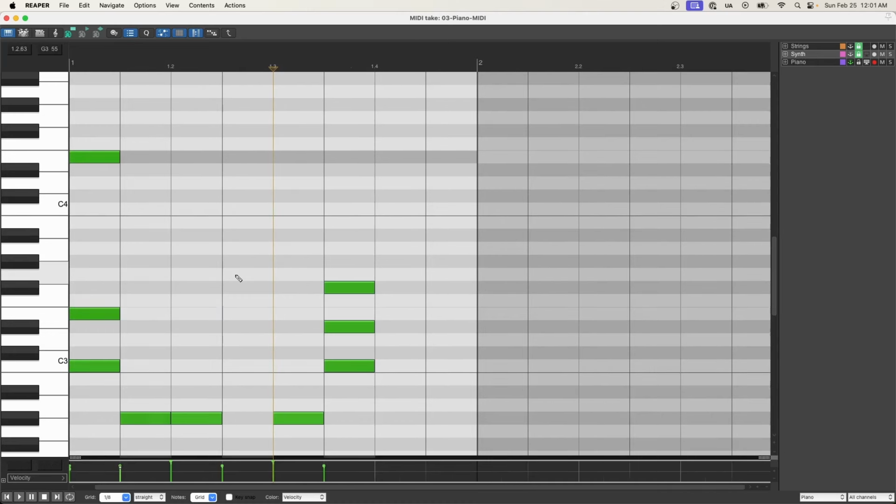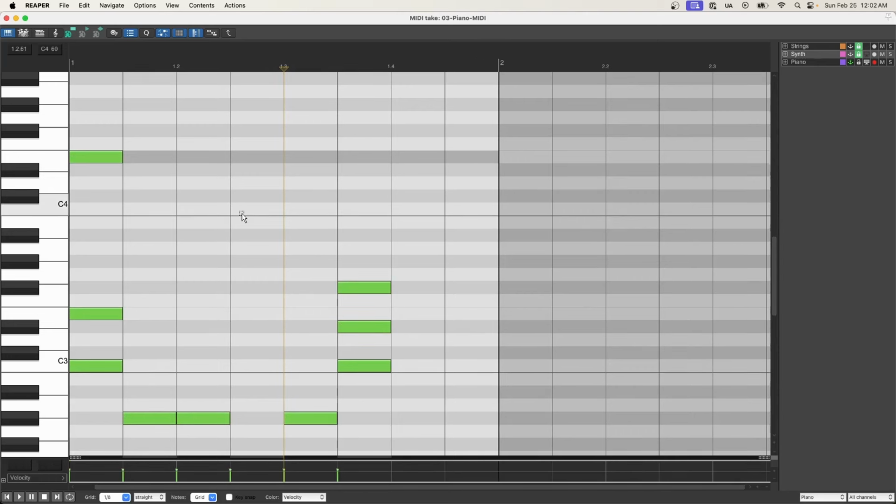In a lot of electronic music, if you don't really need a human feel where everything seems like it was manually played, if you just want the notes and the chords all hit at the same velocity, then you can just drag this all down to 0 and drag it back up to some level, or drag it all the way up and back down. And you can see that these are all now at the exact same velocity. So they'll all be played with the same amount of intensity as I play through the song.